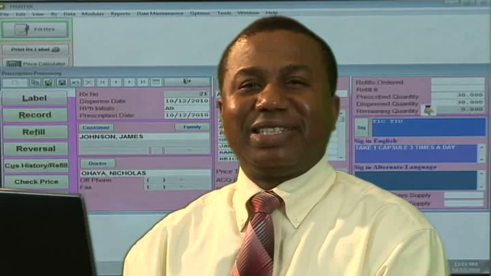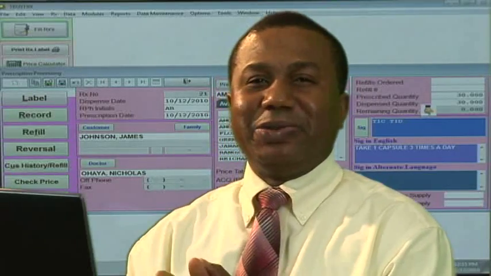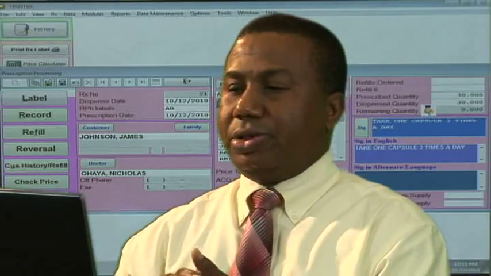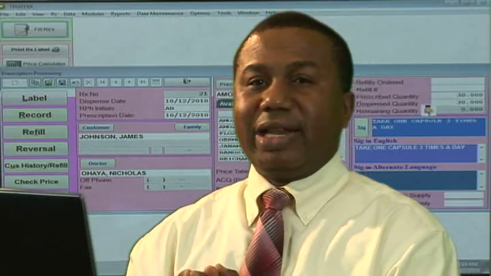If you don't remember any of those codes, you can still type the whole information. Go back. Take 1 capsule 3 times a day. So you can achieve the same thing that way.